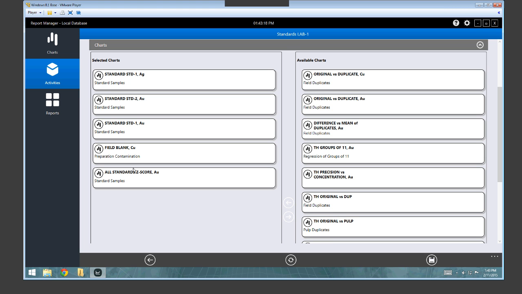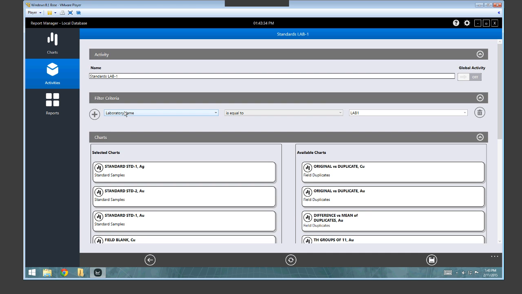In this case, I've brought in the various standard charts, the blank chart, and my ZScore as well. Those have already been predefined. I like how they look, and I like that all the analysis and labels have been set up. For this particular activity, I'm just specifying a filter for a very specific lab, so I want to run all of these charts just for this specific lab.